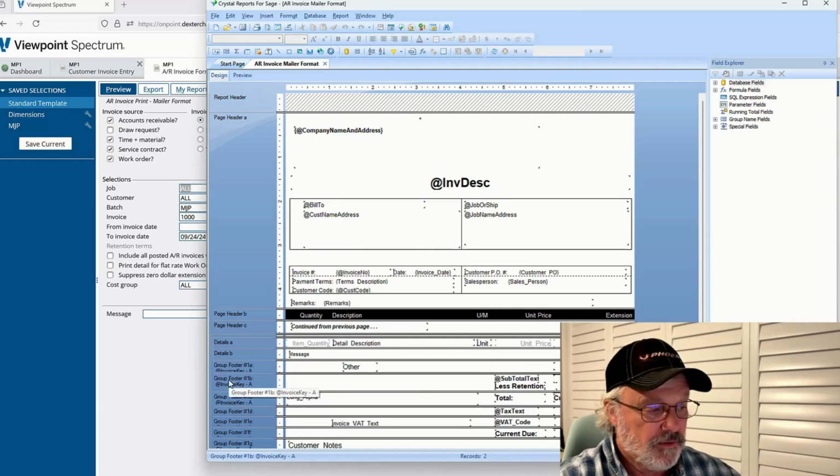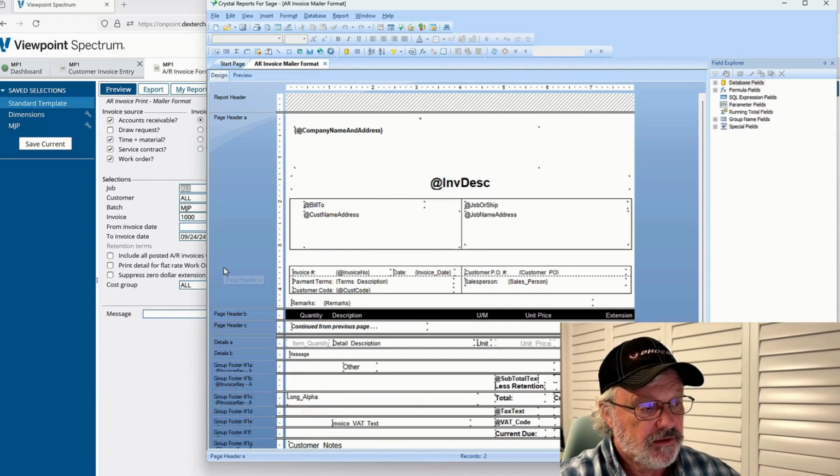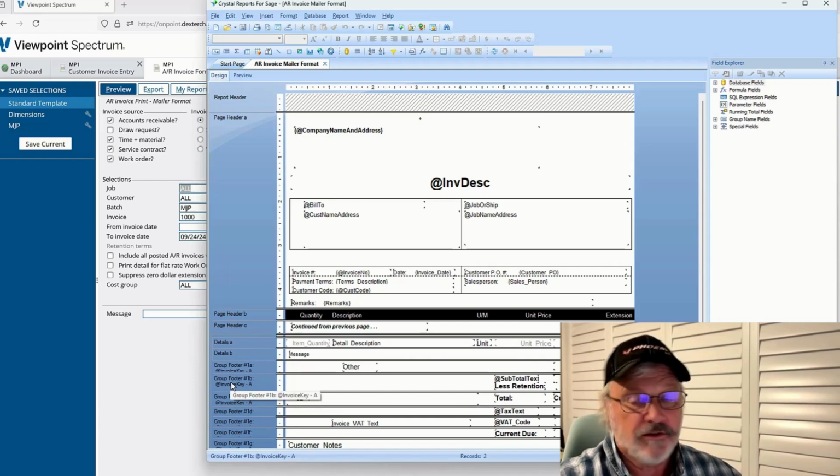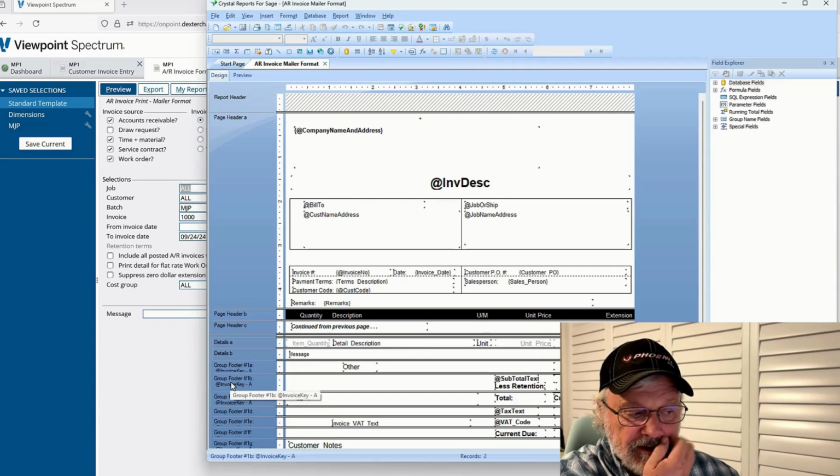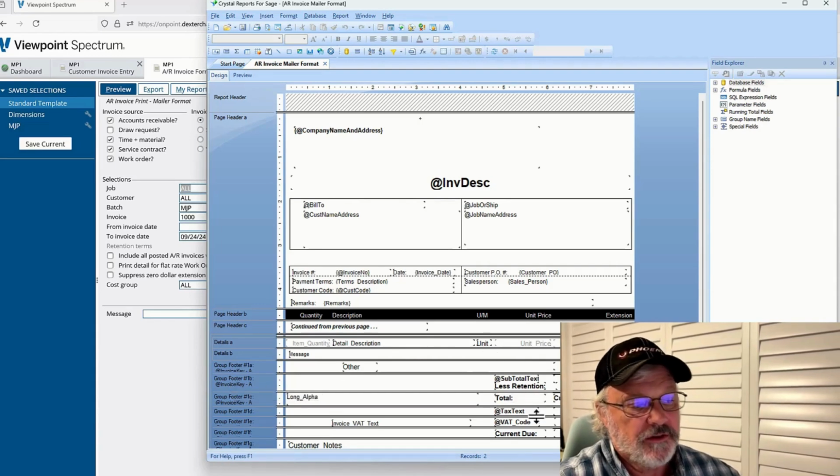the invoice number. See, when I hovered over the section, it gives me a little tooltip that tells me what that footer is. And that's a formula. It starts with a little ampersand value or key. And it's the invoice. So this is printing once per invoice. All right. What are some of the reasons we might bust up like page header A, B, and C?